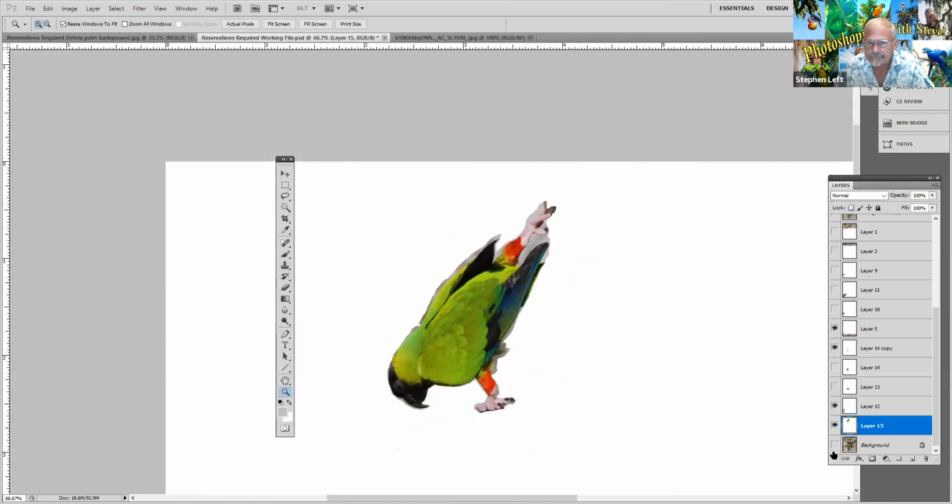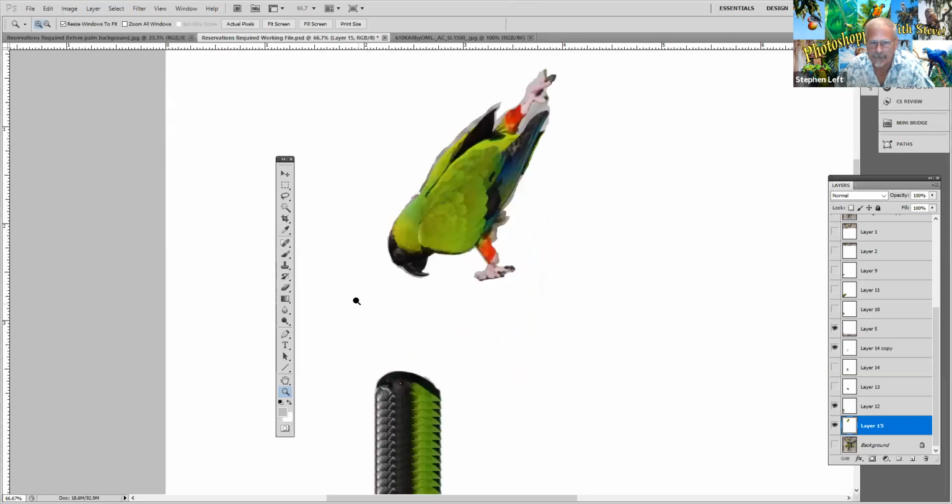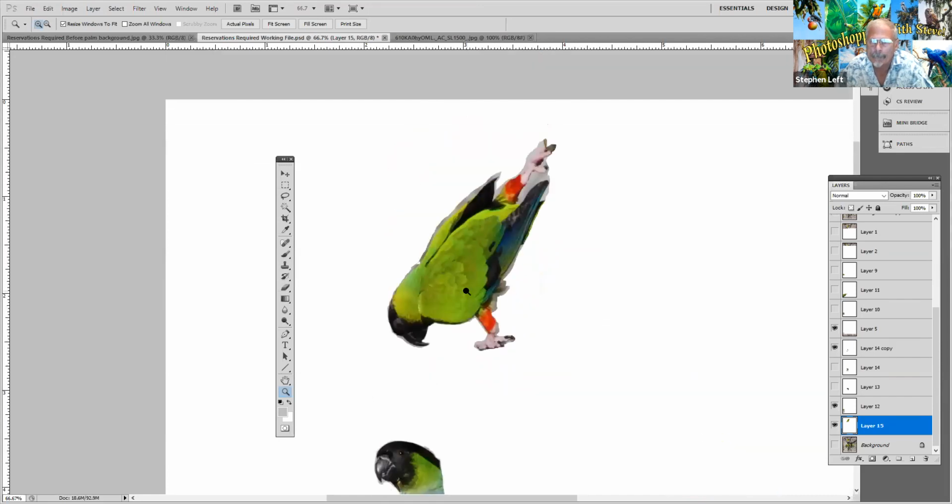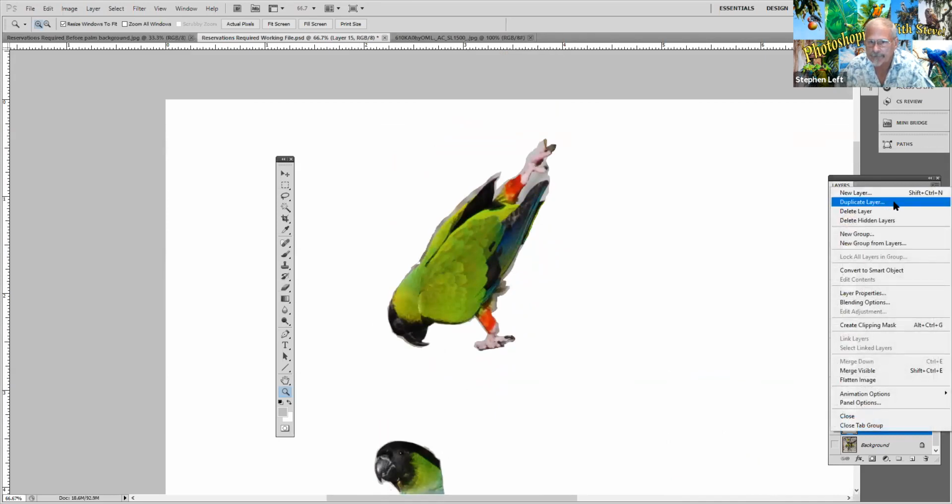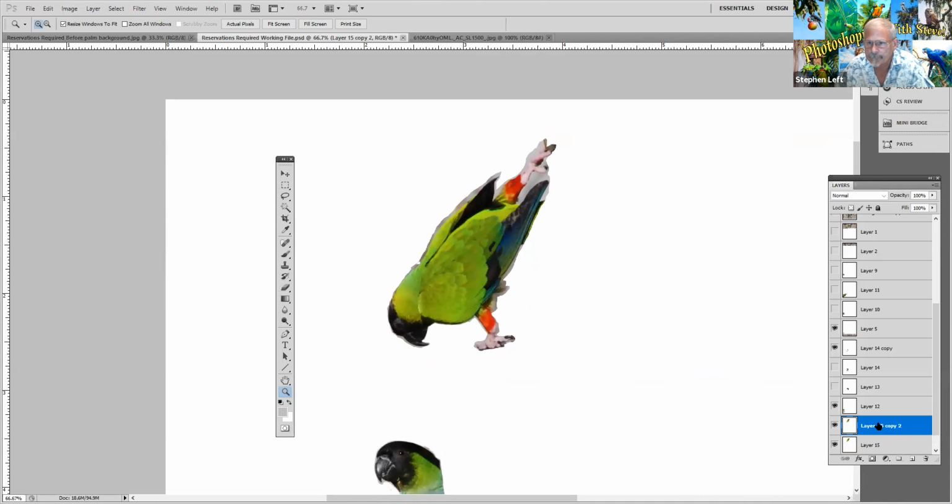You make the copy. Could you just use one layer as opposed to multiple layers? Or is it whatever desired effect that you want? Well, if you're composing for a painting, you need a lot of layers. Otherwise, you're just painting a photo. I can duplicate this again, duplicate layer. So now I get two of them. Is that what you were talking about? Yes, thank you.